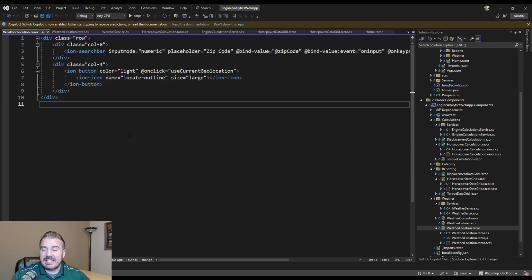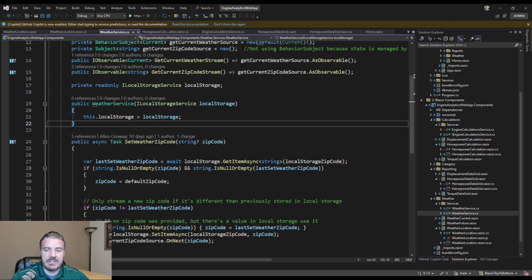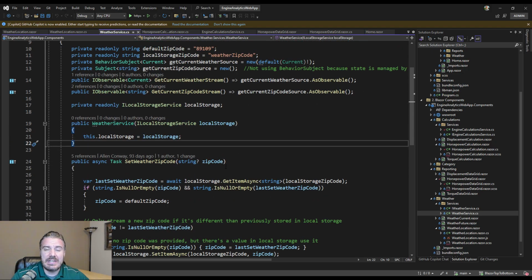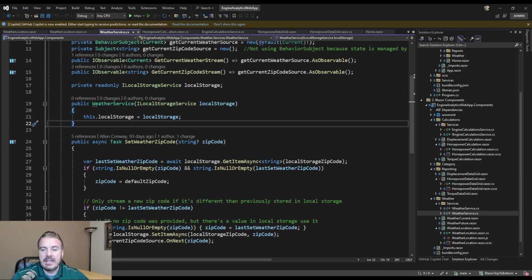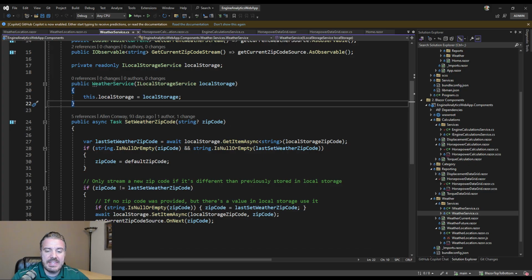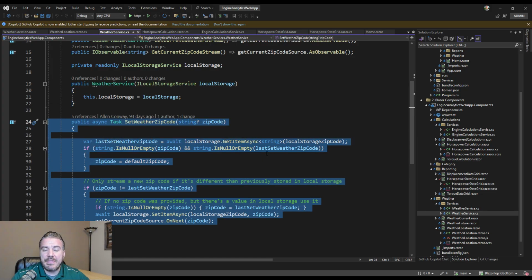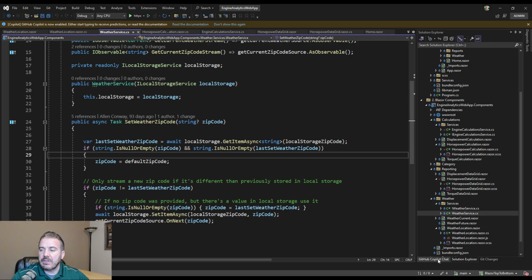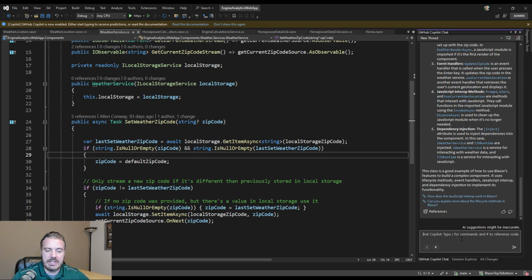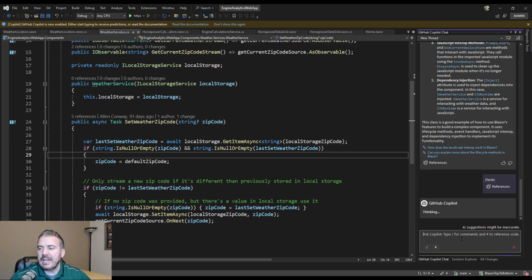How about unit testing? Now, as I mentioned, this is the crown jewel. So I can go over to a file, let's say the weather service file, and currently it doesn't have any unit tests associated with it. Now I can test at a method level by highlighting a method, and I can say /test, or we can do it to the entire file. So I'm going to go to Copilot Chat over here in the window. We're going to say /test, and let's see what it ends up generating.